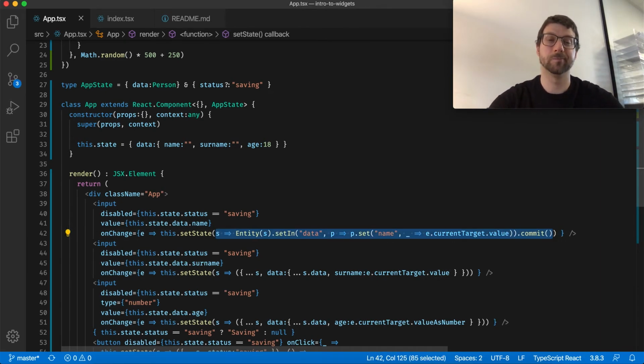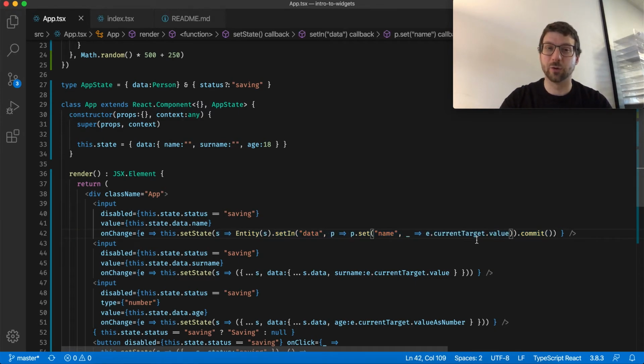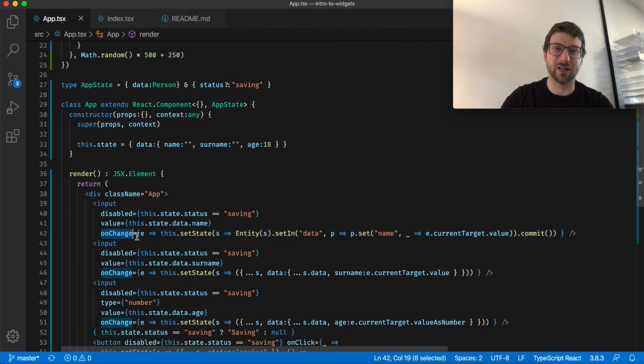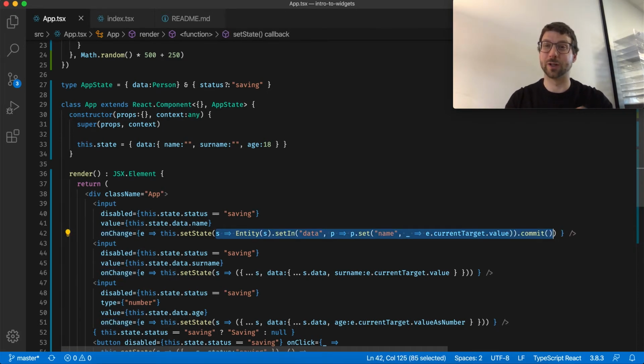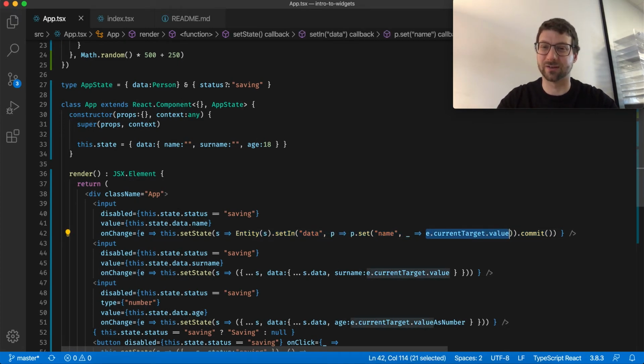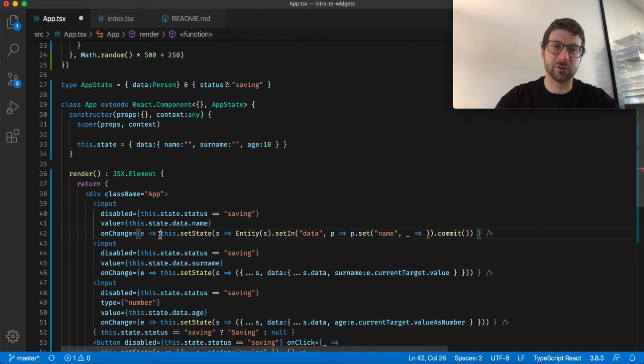So we were solving a potential problem when it comes to concurrency and closures, but we've introduced another problem because this updater uses e.currentTarget.value after the onChange event is done. So the onChange event is done, setState gets its updater, but does not call it yet. It just keeps it close to its heart, and later on React is going to call this updater. And when the updater is called, it tries to read e.currentTarget.value, and bam, then we get an error or a warning from React.